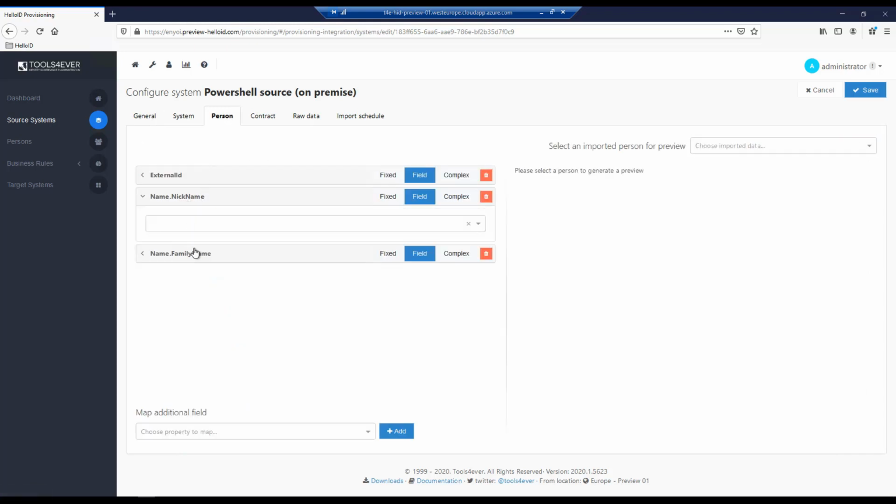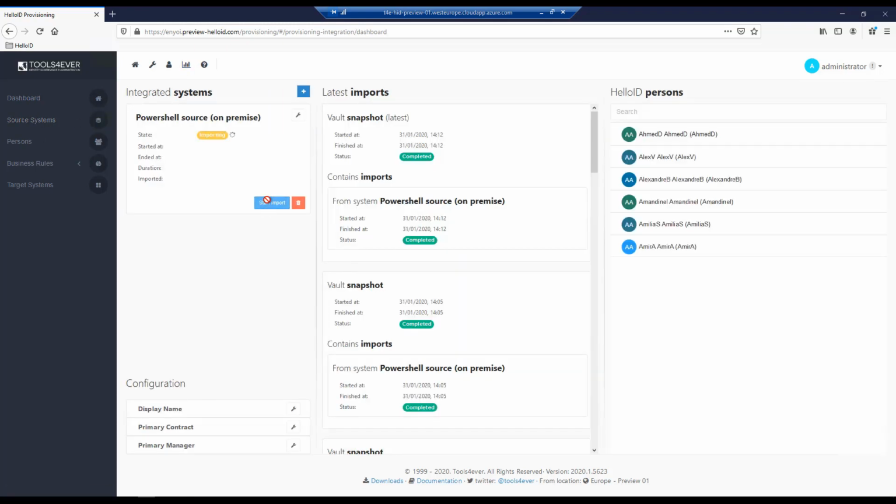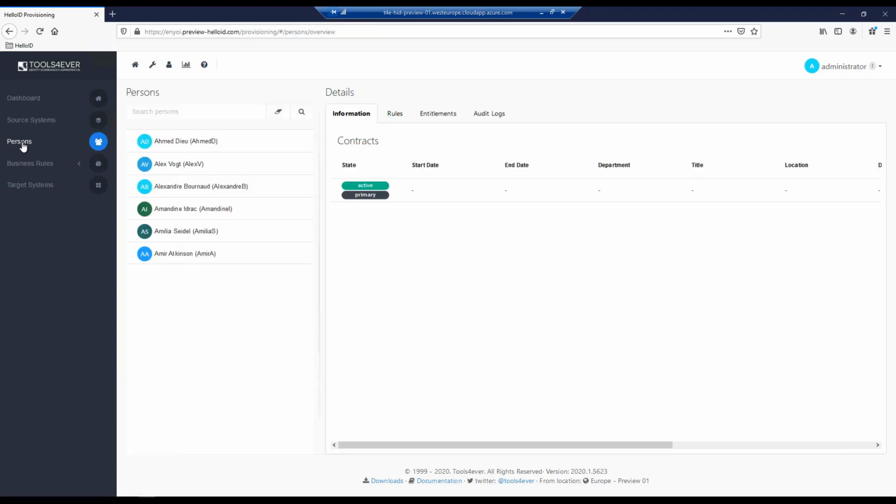Next name to, I think I need to save it. There we go. And this is last name. Good. Let's save it. And do re-import. And now it should also map the last name and the first name. I will show you in the person fold that information will be showing up, and then I will change the CSV file.